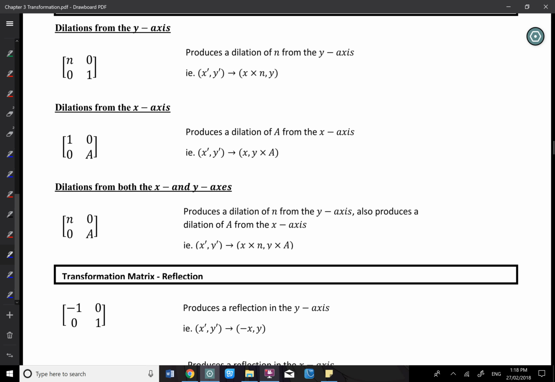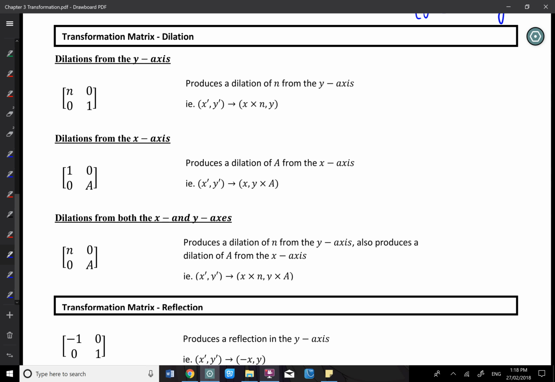Math is represented by numbers, letters, and symbols, so we don't use sentences that much. When we talk about the description, we say a dilation by a factor of what, or a reflection in which axis. It's a long sentence. So I want to reduce that to a mathematical expression, and that's why we introduce the matrix. By looking at a particular matrix, you know what it represents.